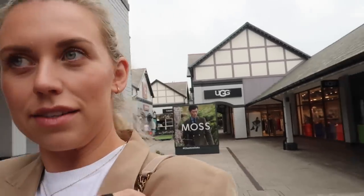And they were just telling me at guest services, they've got two dogs coming from Battersea Dogs Home today to try and rehome them. I think she said a wolfhound and a pug. So they're gonna do something on socials with them. I'm not sure if they'll already be rehomed or not, but maybe just check out their socials and see what they have to say, because I just think that is so nice. And I do think sometimes that little bit of exposure helps get dogs rehomed to the right home. Anyway, I am just by Michael Kors and they've said the new Clarins store is right opposite it. So let's head on inside and see what they've got.